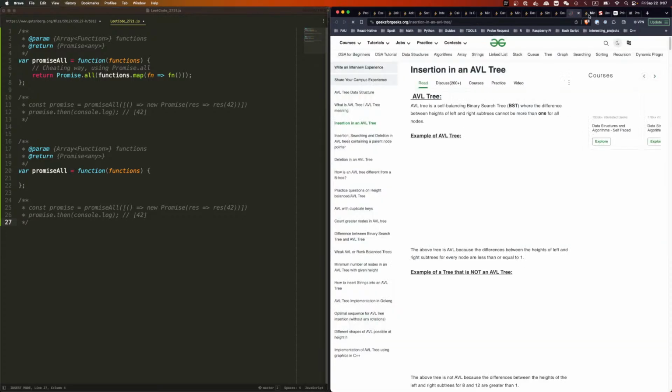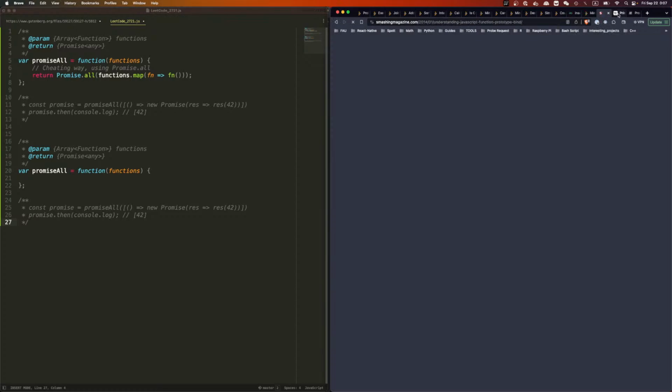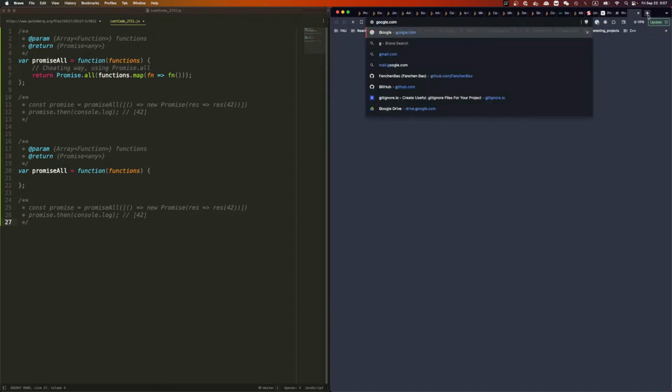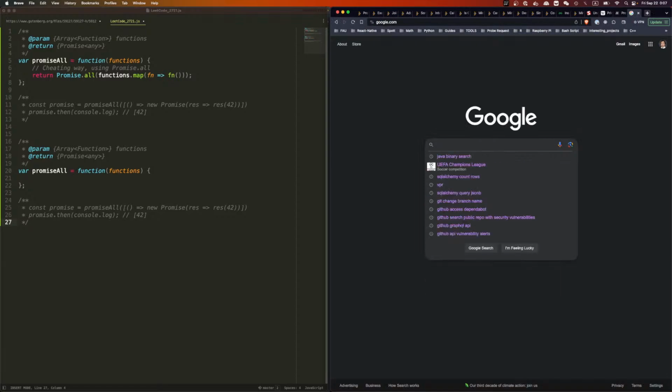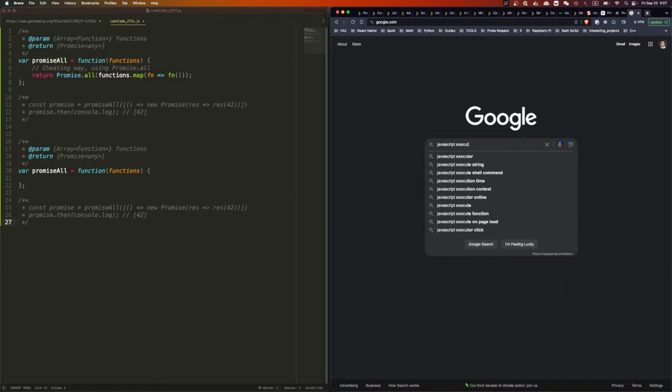Can we have some insight? Ask JavaScript: execute promise in parallel.